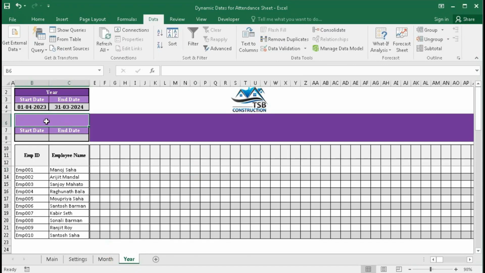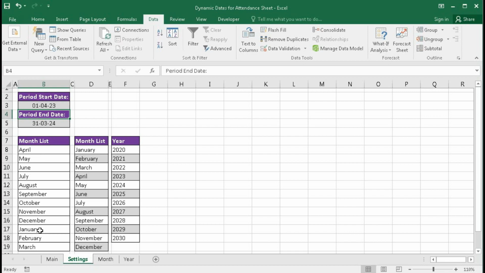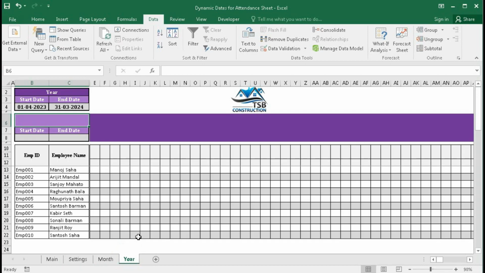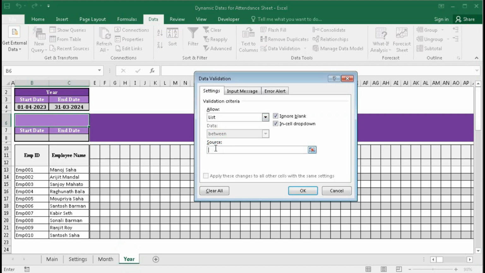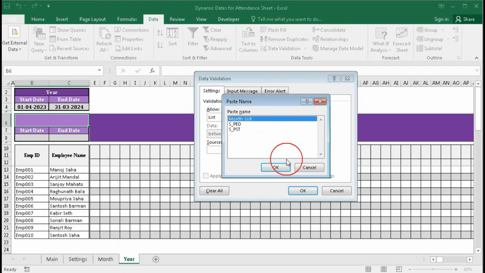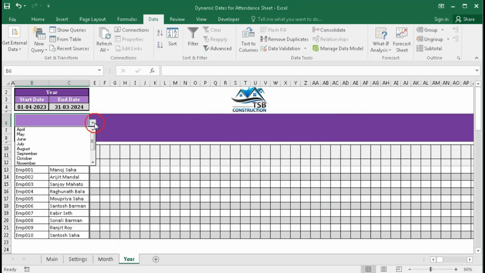Now here we will create the drop down list for month. So we have already created the name range for this month. Now here go to data validation, then data validation. Here list, in the source press F3, month list, okay, we got it. Now select April.